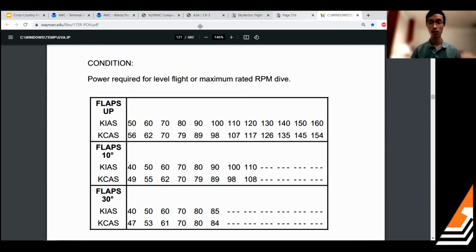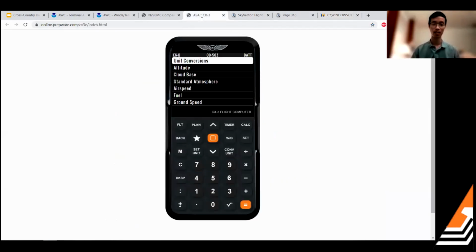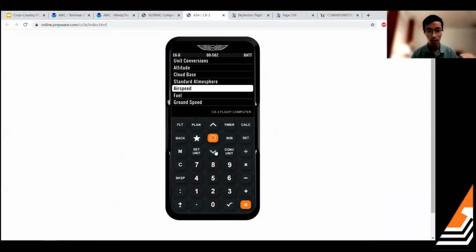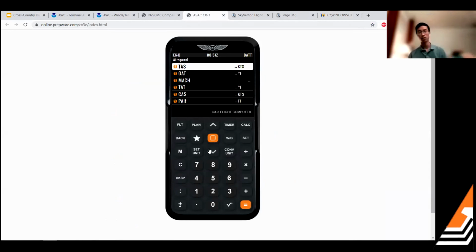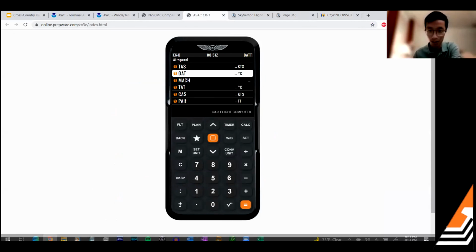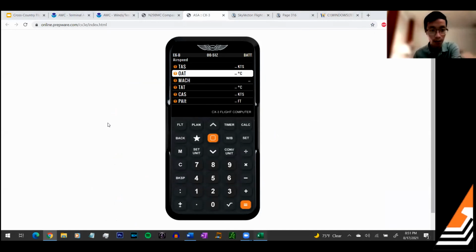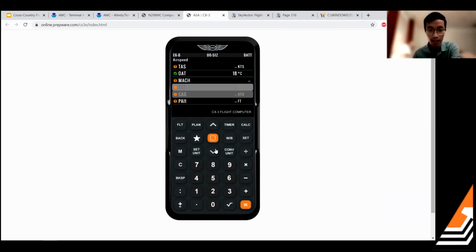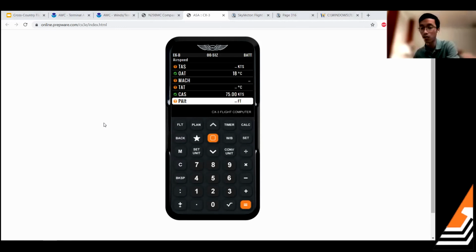So let me get that all opened here. Okay, here's our little online CX3 we can use. So we can go to the airspeed function here and fill some of this stuff out. We're looking for true airspeed, but we have some other things. OAT, outside air temperature. We do have this, right? I'm going to set the unit to Celsius. And we said 4,500 feet is going to be 18 degrees Celsius. I'll type that in there. We have calibrated that we just got from our chart was 75. And P alt, pressure altitude that we just calculated from cruising.